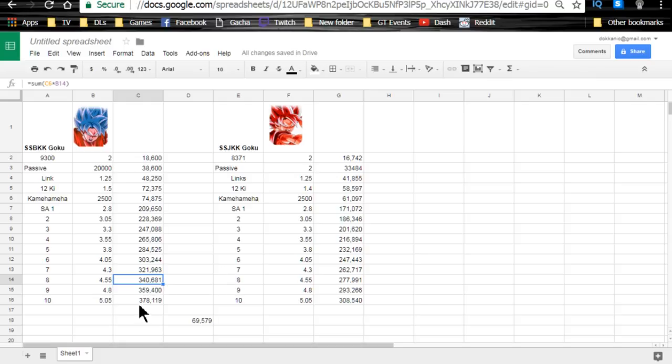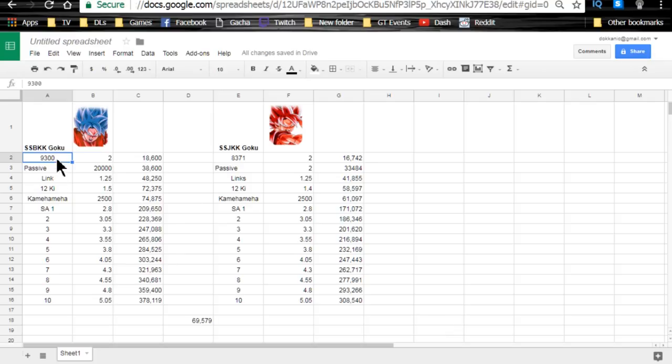So let's go ahead and look at this. At Super Attack 10, this is what we're going to be basing this number over. The Super Saiyan Blue card does an extra almost 70,000 damage more with his base stats than the Super Kaioken Goku. I was able to find over on Facebook, I reached out to see if anyone could give me the stats. I don't have any of the official stats from the wiki, but the increase on both of these cards for base potential system is 2,000.